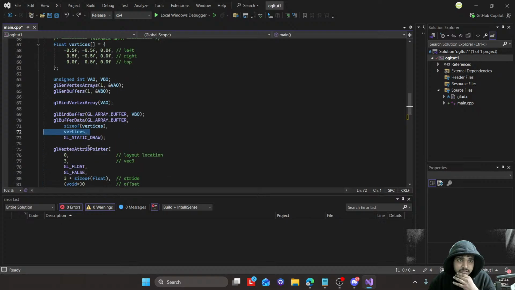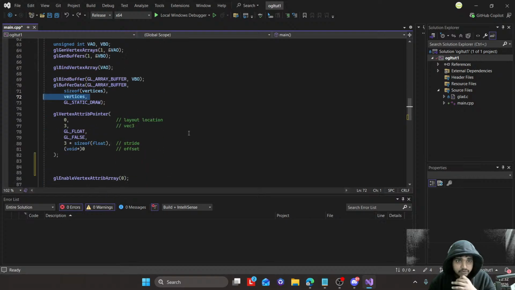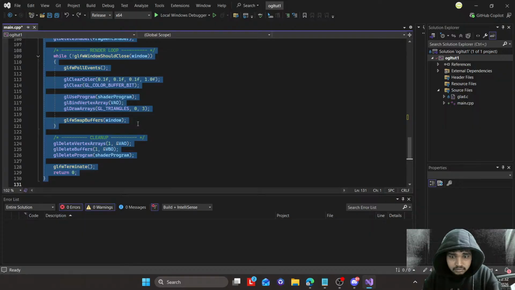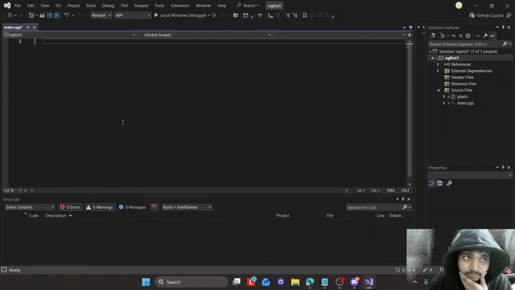So this array is assigned into the buffer, and through this buffer we are drawing our triangle, right? So let's do this same thing again from the starting.